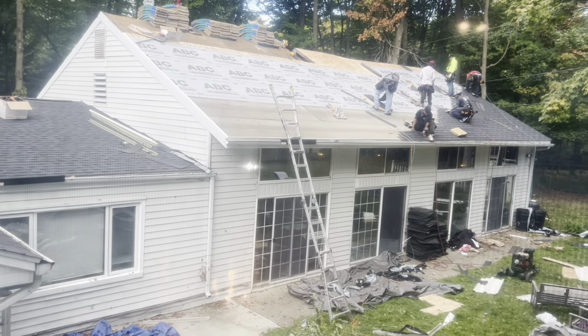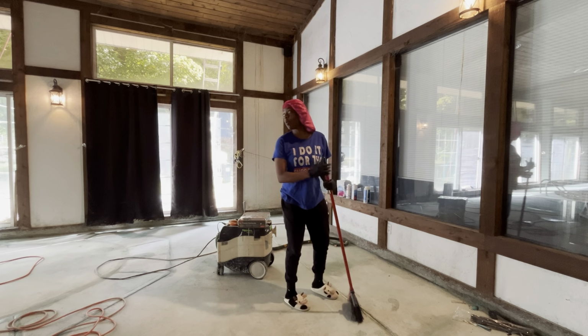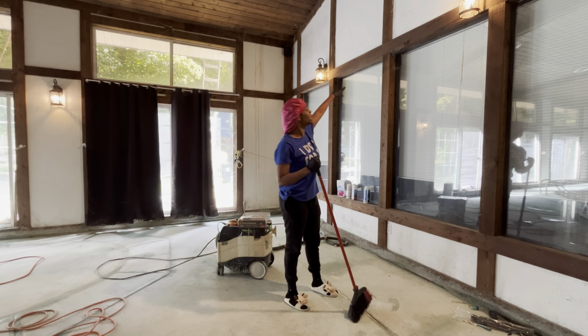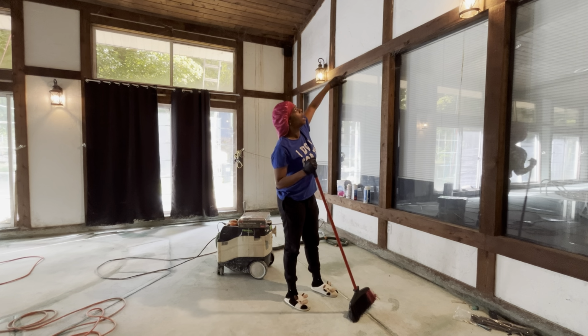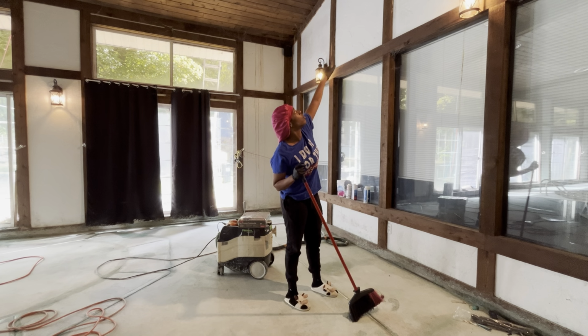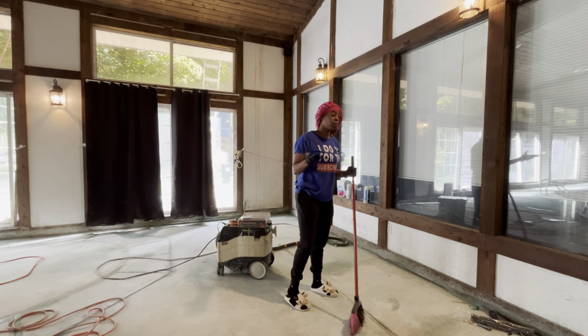I think this is a big roof though. They getting this done. So right now, while they doing the roof, I am just cleaning the spider webs out. I do have to go back to Home Depot to get like a stick to get all the way up there, but I plan on getting a scissor lift, so we probably gonna do that.